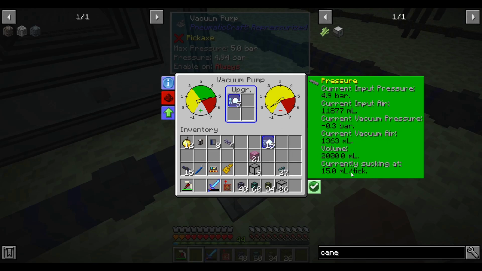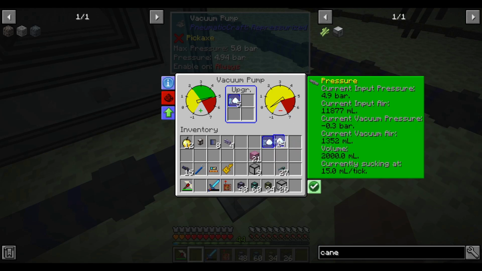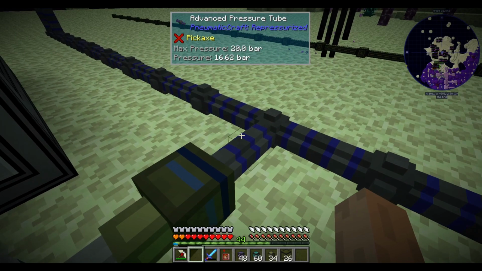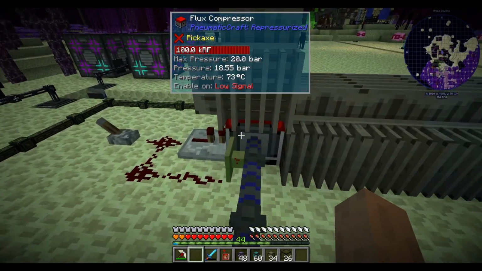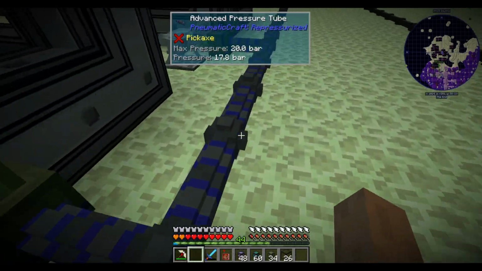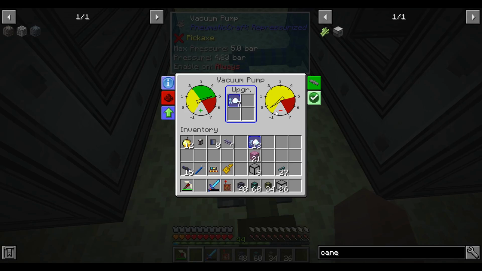For every millibucket of vacuum you wish to suck, you have to input 5 millibuckets of air, although it does say as you add more speed upgrades it gets less efficient. I don't know what the ratio is, so let's settle for this. We just need to make sure we don't exceed the ability of our compressor by too much. So 7 seems like a decent compromise.